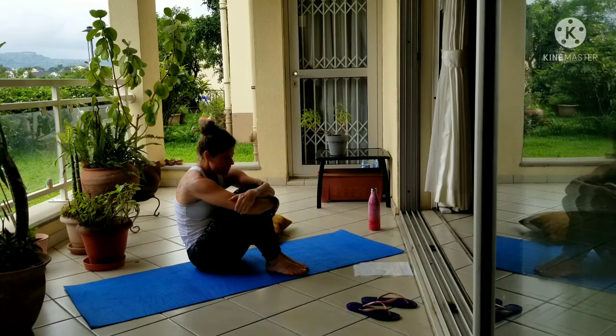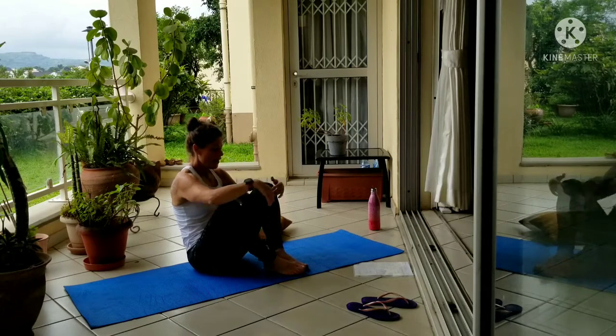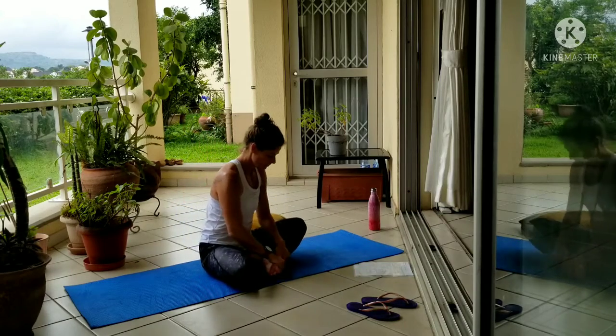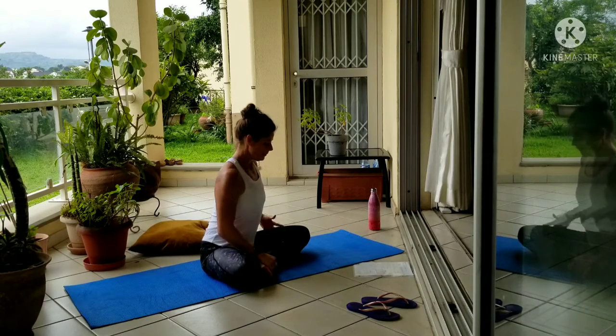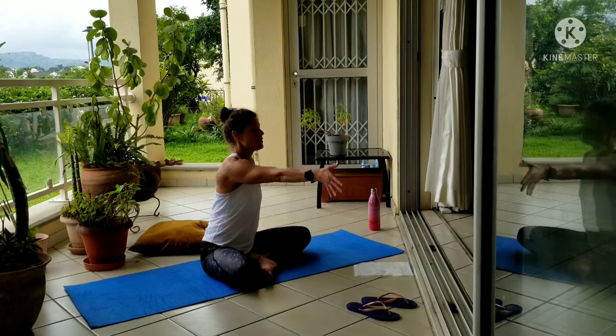And inhaling, lifting our heads back up. Let's bring our feet back down. We'll do the opposite side. Gentle transitions. Finding the placement of our feet. Good. This time bringing our left hand out to the side, up on the fingertips. Right hand comes over the shoulder.